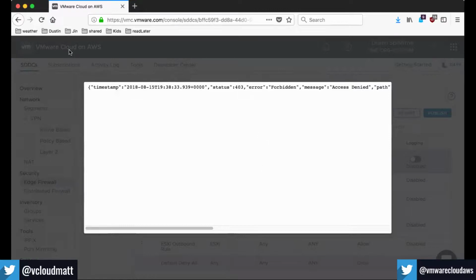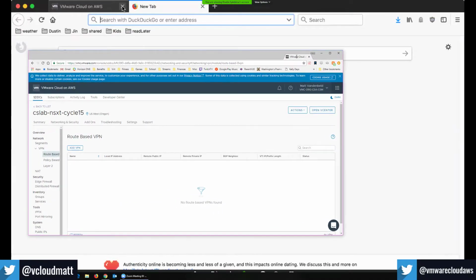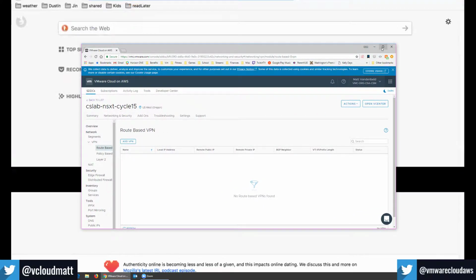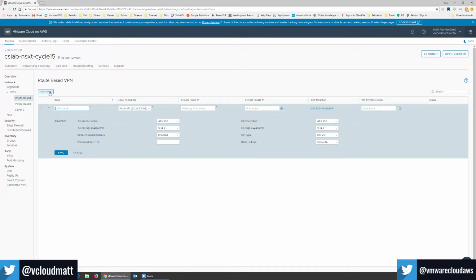Let me. So yeah, maybe you can open that up. I actually have it on my screen. I'm going to bring it over here so everybody can see it on the stream. The route-based VPN tab you were talking about. So while you're opening up that other browser, I'll log back in again and try it from scratch, see if it flushes it out. Yeah, so we'll give Dustin a second there. In the meantime, you can see the screen he was just talking about with the route-based VPN, and where you can put all the information he was discussing there. So let me know maybe when you get it back up, and we can take a look through it.